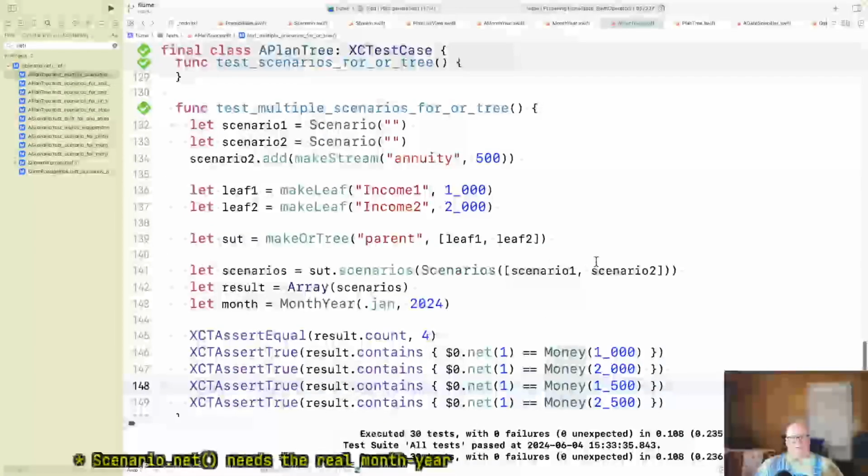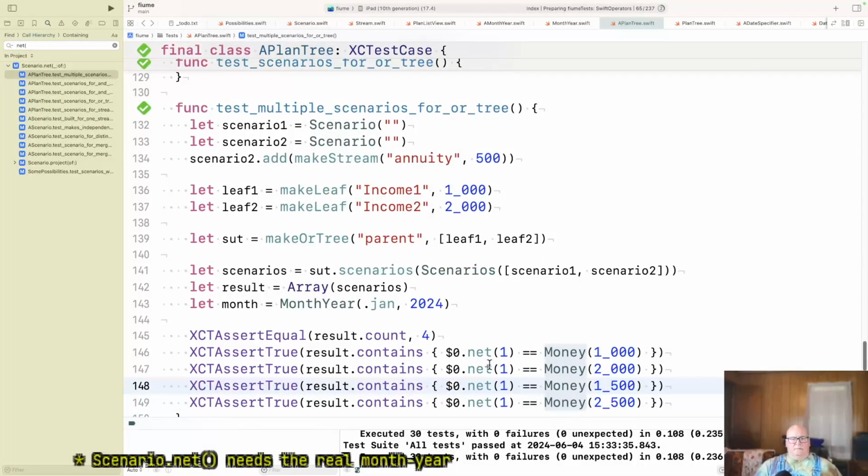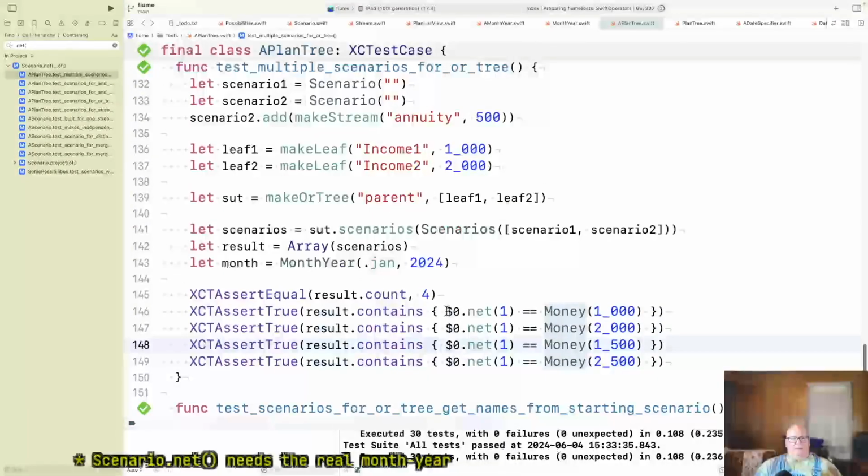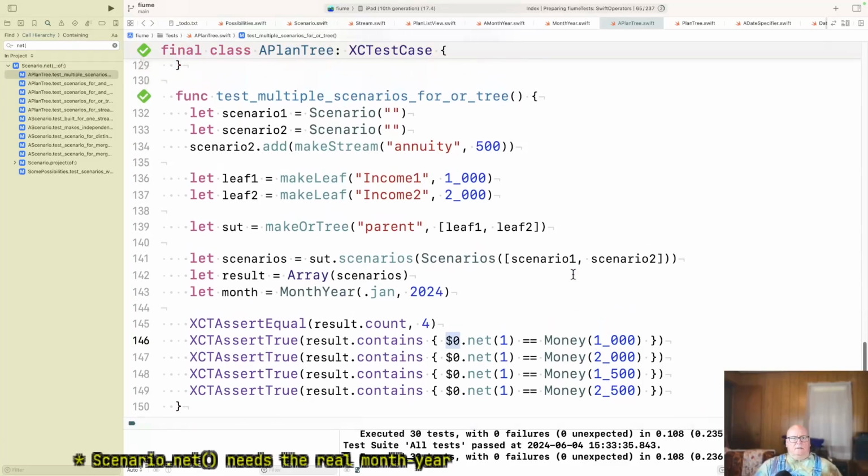Scenario 1 is empty, right? $0, what are you? Oh, any result, anything with money 1,000. Money 2,000. Money 1,500.